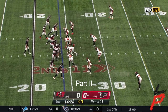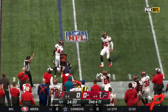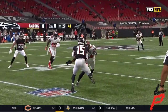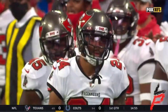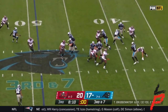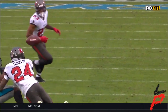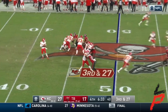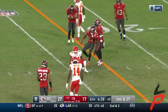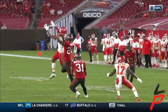Empty backfield this time for Matt Ryan. Ryan looks to his left with three receivers over there. Here's the snap, now looking back to the right, flips the ball to the right. A tackle made immediately as the ball is caught and Carlton Davis the third comes up and really pops the receiver Brandon Powell. Davis played well, had an interception last year in Atlanta. Third and seven, here comes the house. Bridgewater in trouble, steps away, throws it — incomplete. It hung up there for a while and finally fell to the ground. He tried to get it to Moore, Davis was there. Knock down and defend it — let's give Carlton Davis a prop for that stop and pass defense.